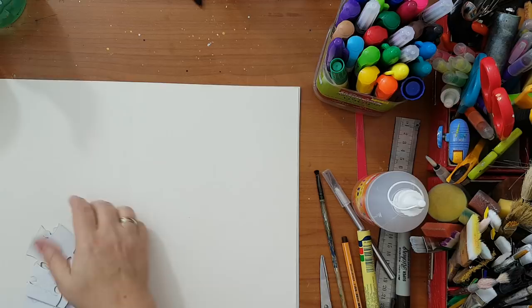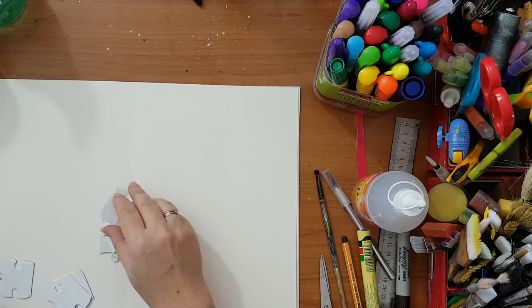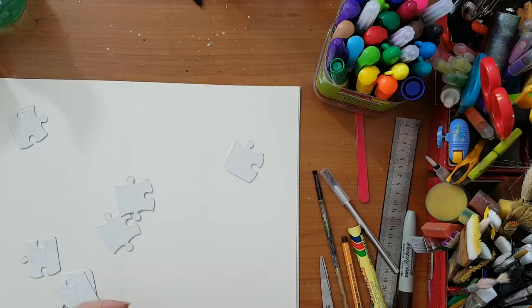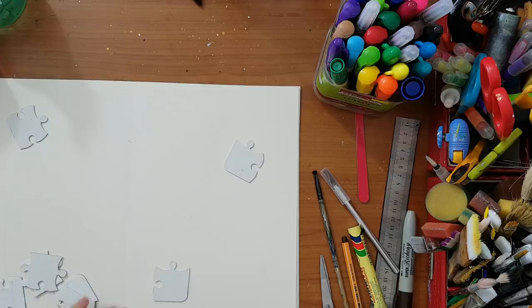All I want to do now is glue down lots of puzzle pieces because they are what's going to give texture to the whole page. I've already done texture with tags, numbers, and letter stickers in other videos — this time the texture for this page is all these puzzle pieces. I'm just gluing them randomly, but I'm not placing any on the crease since it's cardboard and won't fold.